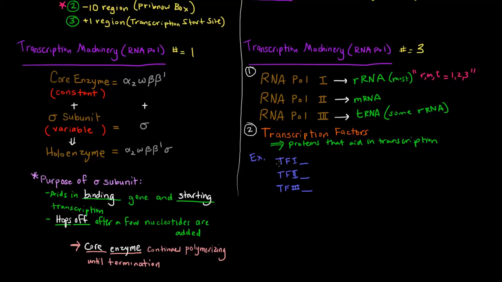So they can be transcription factor I, transcription factor II, or transcription factor III, depending on the RNA polymerase that they're helping out. If you know the type of RNA being synthesized, then you know the type of RNA polymerase. And if you know the RNA polymerase, you should know the transcription factors associated with it. If it's transcription factor number 1, it will be helping out RNA polymerase I, 2 for RNA polymerase II, 3 for RNA polymerase III. Normally these transcription factors are named with a certain letter. For instance, an example would be transcription factor IID, which we'll talk more about when discussing mRNA transcription in eukaryotes.